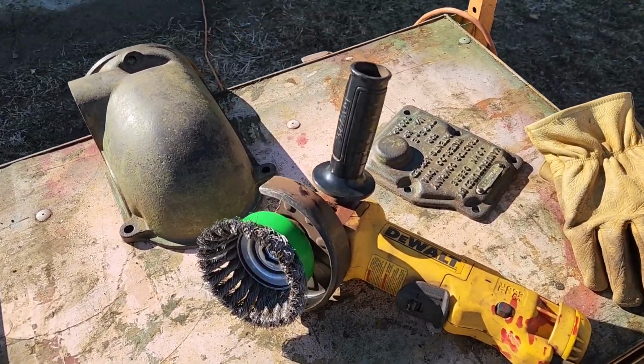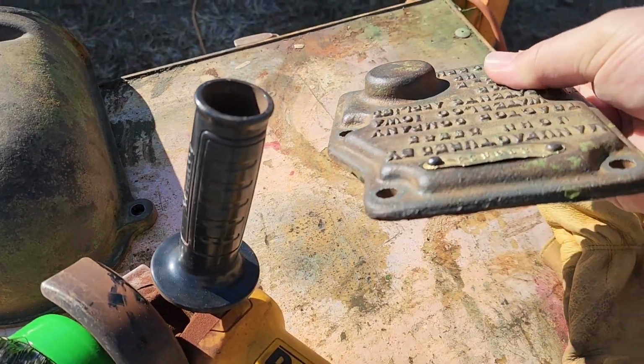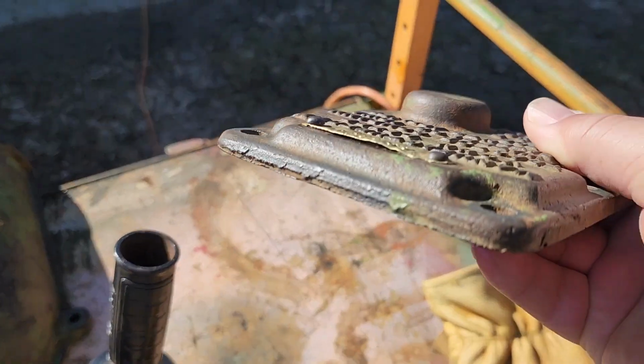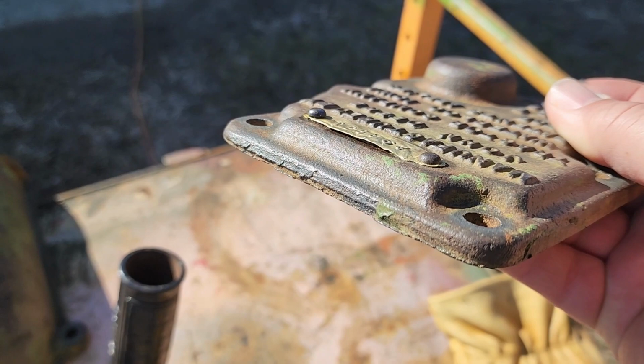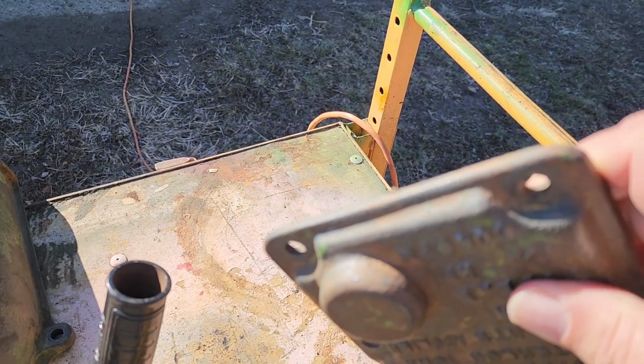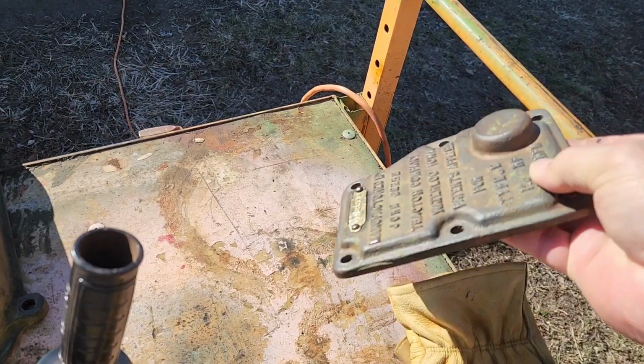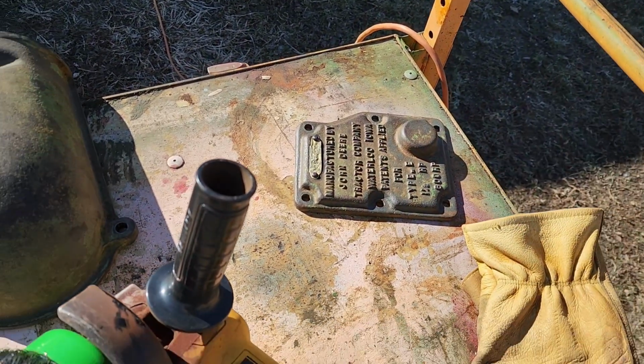And then also on some of these items, there are casting marks and stuff. We'll clean some of that up with the flapper wheel sander. Anywhere there was a little sharp edge or something, take care of that as well.